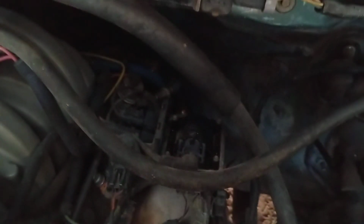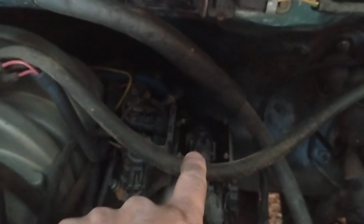Put on a new coil. Right there. I can't even get my finger in there. There it is, right there. These spark plugs, I cleaned off the ground right there. Cleaned off the ground right there. And I cleaned off the ground right down in there. Now, check this out.